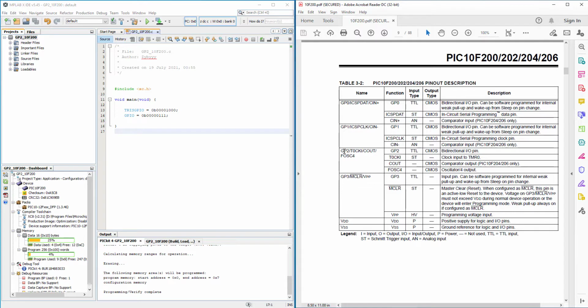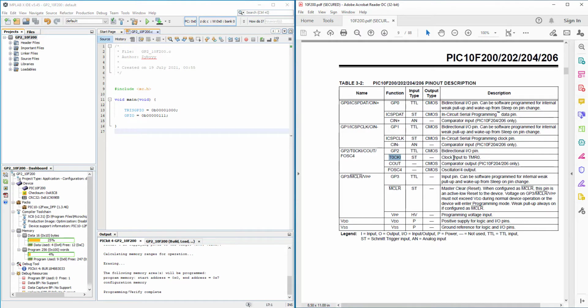Stop here. Okay, GP2. What we have is GP2 can be used as a general purpose bidirectional pin. T0CKI, that's a timer 0 clock input, comparator and oscillator input. What we're interested in is this option, T0CKI.